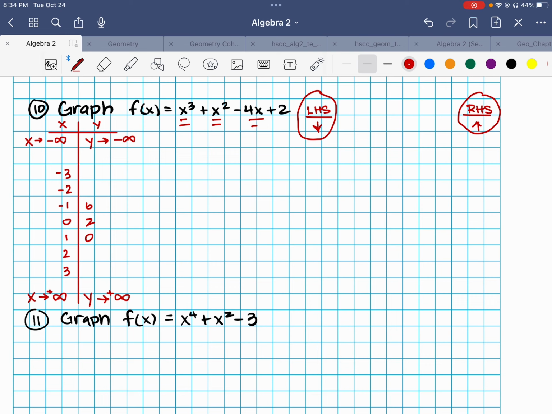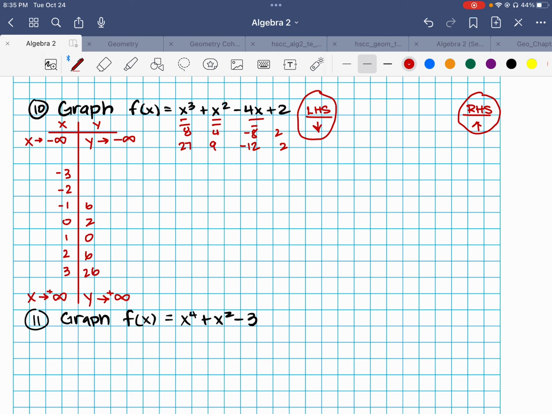Next, I'm going to plug in 2. So this is going to be 8, and then 4, and then -8, and then 2. The 8's cancel, and we get 6. All right, and then we have 3, so we plug in 3, that's going to be 27, and then 9, and then -12, and then 2. Let's see, -10, -1, 26, it looks like.